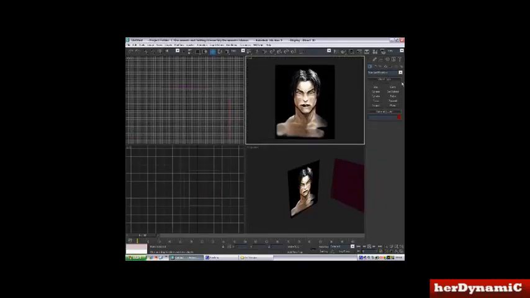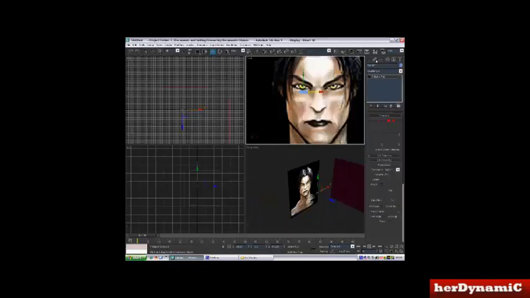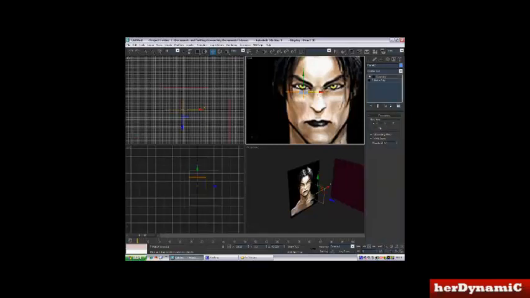So press G on your keyboard to get rid of that grid, which you don't want in the way, and now we can start modelling just with another plane here. Create that underneath the eye. Now's the time when you want to apply a symmetry modifier, so convert that to an editable poly. Go to modifiers, select symmetry, and now we want to arrange that so that it's dead center on the x-axis. So select mirror, and we want it down the center of our character. So right click the x coordinate spinners, you'll see it jumps there, plane disappears, flip it, and there you have your mirror set up.